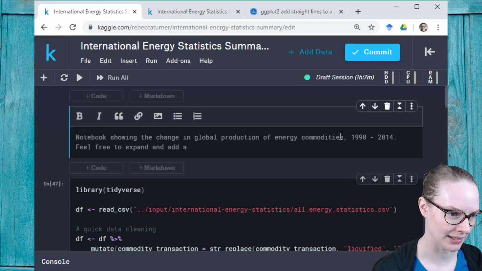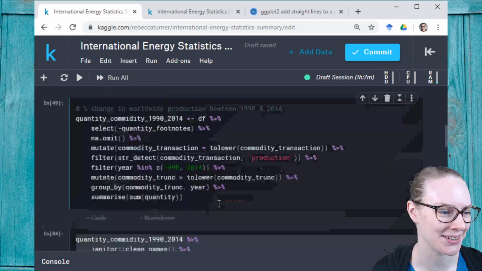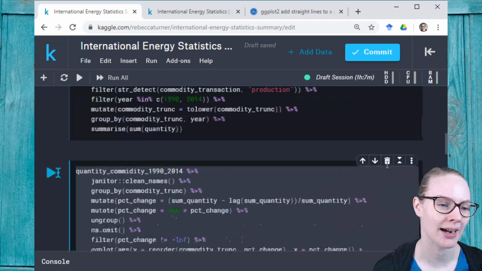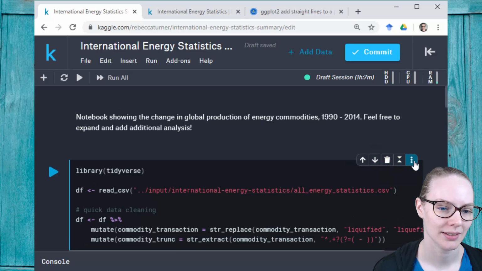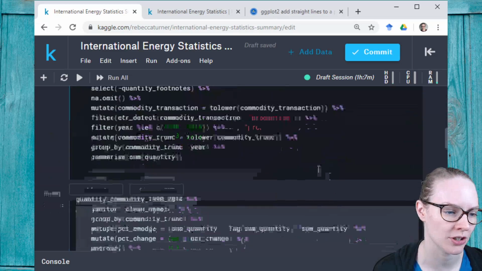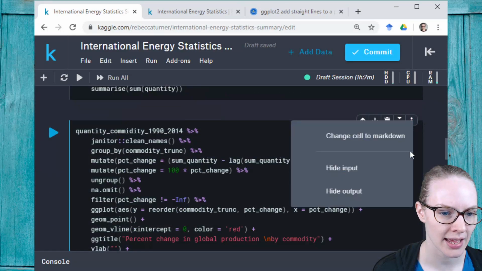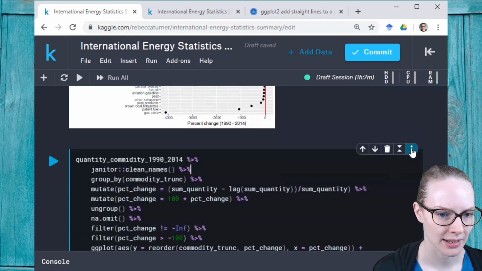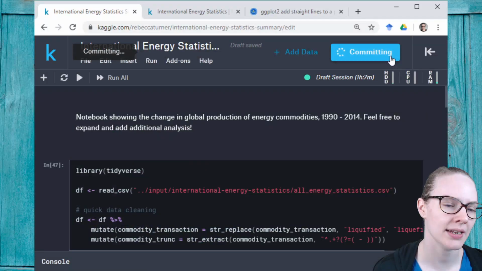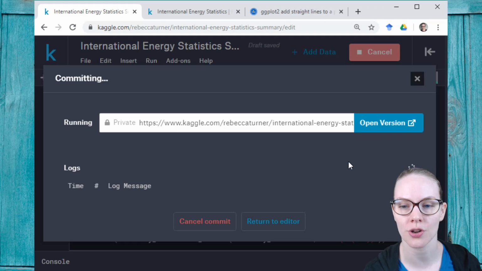So I bet most of you could probably do some interesting analyses. Let's see, hide input, hide output. So this is just making sure it doesn't show up in the final notebook. Don't need to see that. Don't need to see that. I think that'll be helpful. So this should create a nice looking little notebook that's sort of a starter kernel for this task.